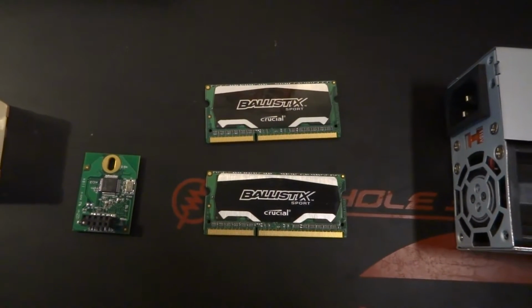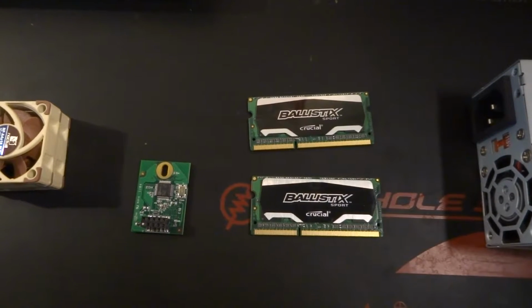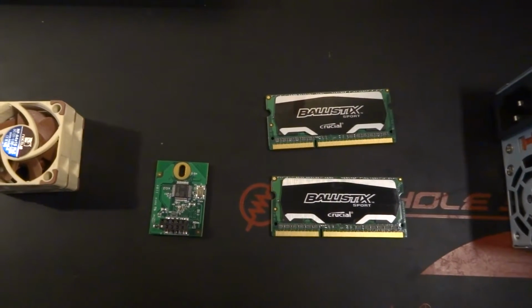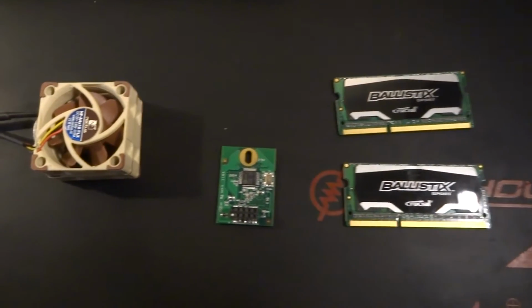So for memory, we have a couple of sticks of Crucial Ballistix DDR3. This is 8 gigs worth of RAM. Now the motherboard is only supposed to go up to 4 gigs, 2 by 2 gigs, but I've been reading around online a little bit, and it sounds like it can do 8. So we're going to give that a shot and see if it works.